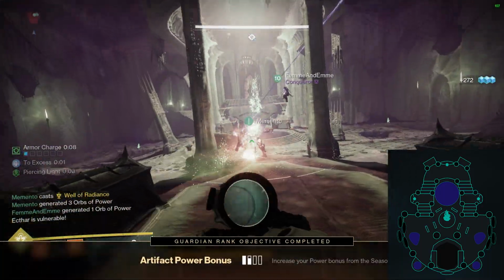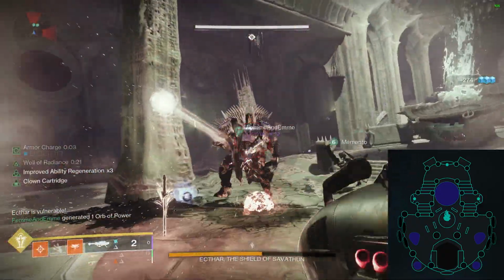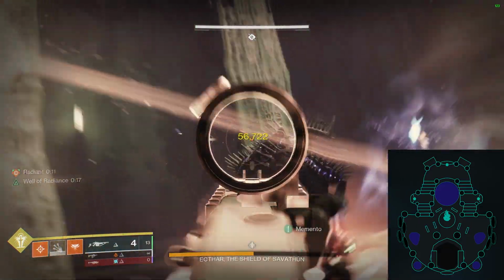The damage phase is of pretty average length here, and once the boss's shield returns, you'll rinse and repeat from the top until he dies. And when he does die, don't forget to finish his ghost off.